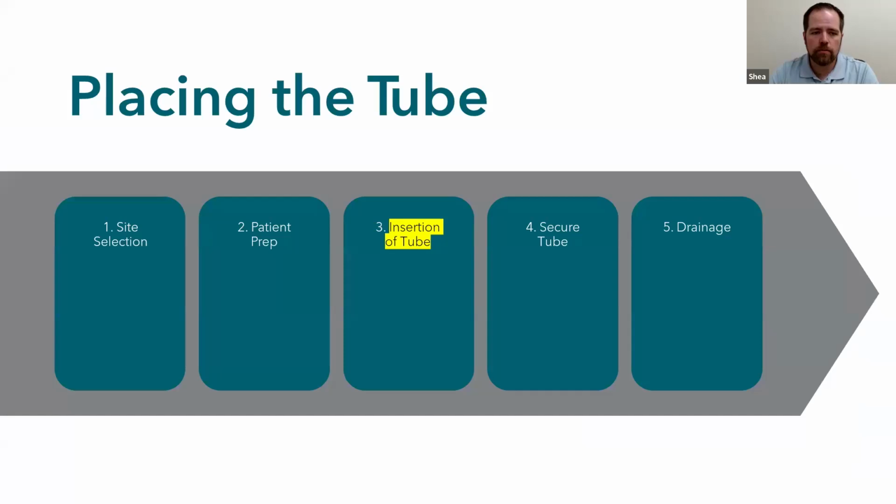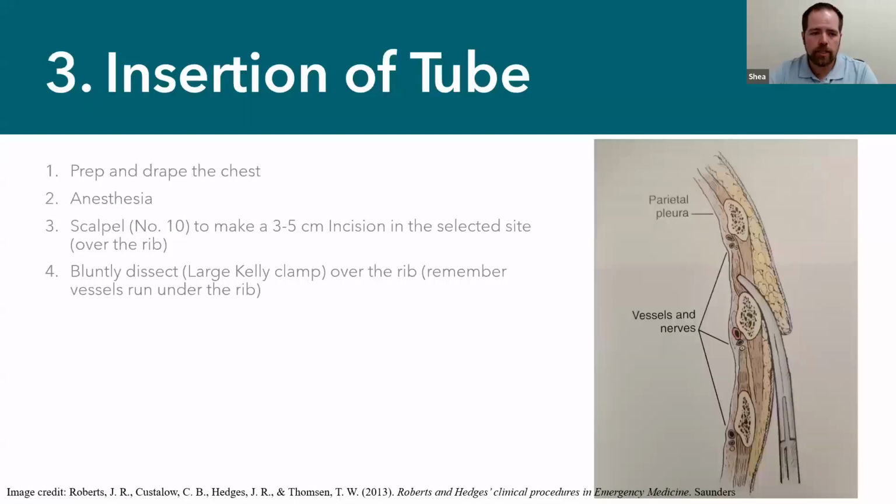So we've talked about site selection, prepping our patient. We have all of our equipment. We have our team, whoever might be available in that disaster setting, at least one other person ideally. But now it's time to actually place the tube. So we'll kind of do what we always do, prep and drape the chest, right? So we're cleaning, we're putting our sterile drapes, we're trying to make the area as clean as possible. We're assuming this isn't like a code, or a cardiac arrest chest tube where we're kind of getting in quickly. We want to use anesthesia, local anesthesia, pain control, anxiolysis, or procedural sedation.